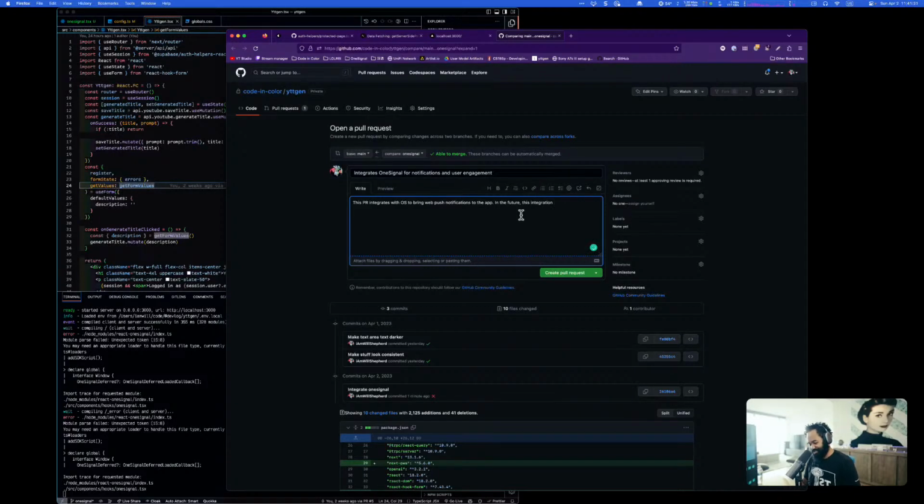So in the future, this integration will allow me, or I'll say my followers, and the content. The whole premise behind this is ownership.